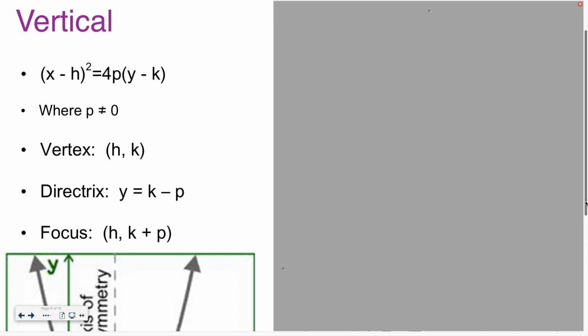So that P is the distance that our vertex is from the directrix and the focus. Okay, that's how we're going to figure out where to plot each of those. Okay, and I have these written up here like this for you, but this isn't really how I want you to remember them. I want you to remember them as being P away from the vertex. I want you to remember the property, not the formula, okay?